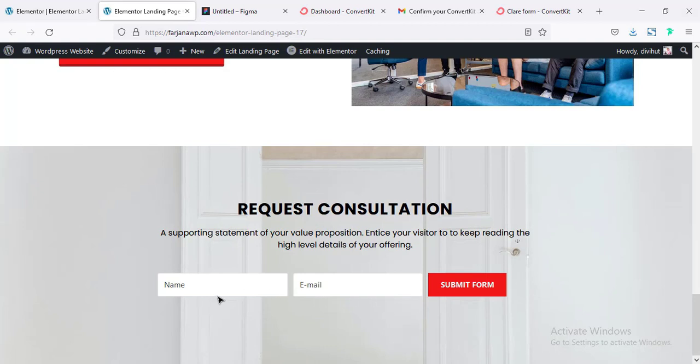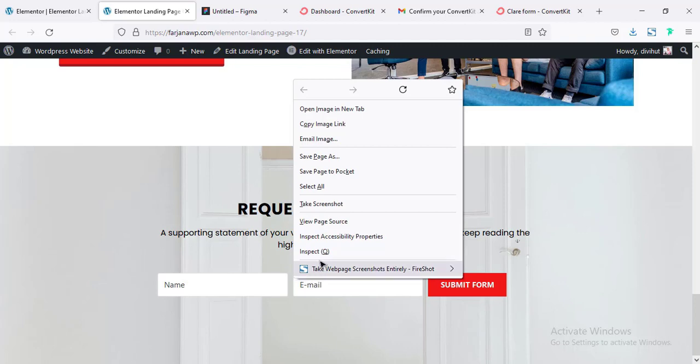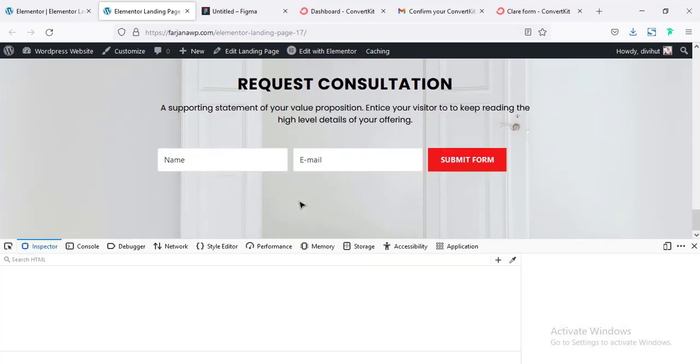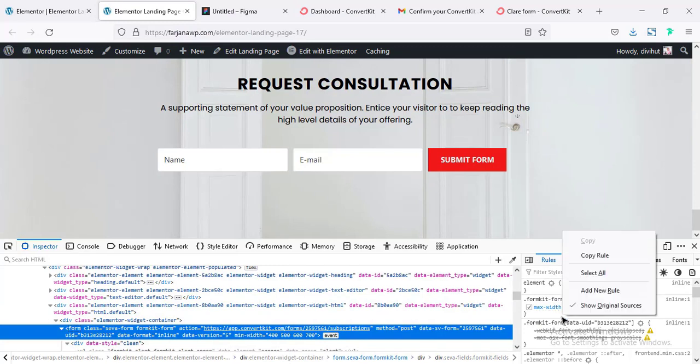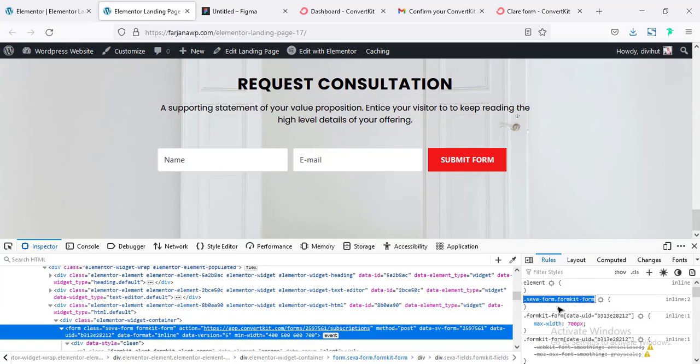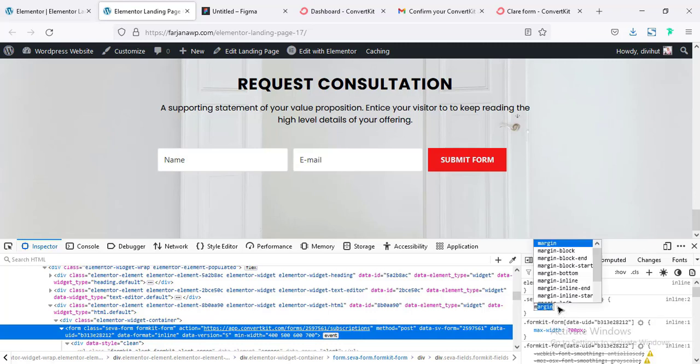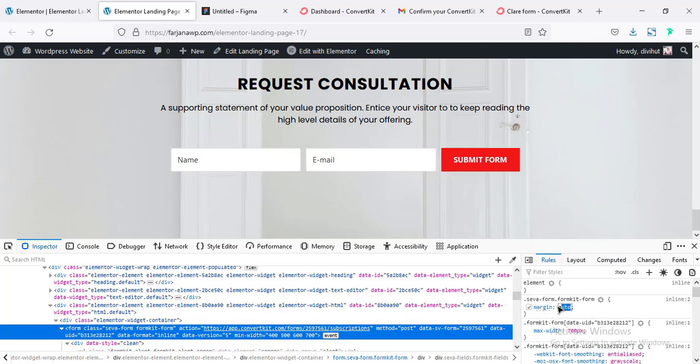and here to make this form center aligned I'm going to inspect and select this form, and on the right side I'm just going to add a new rule, and here I'm adding margin auto, and now it's taking the center align.